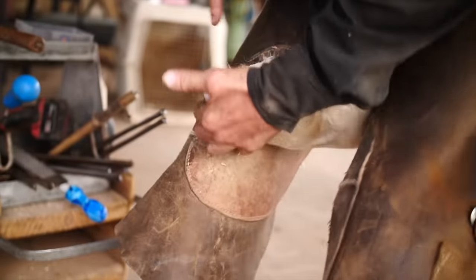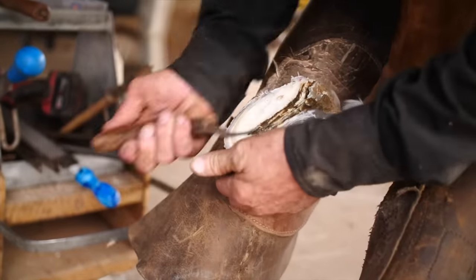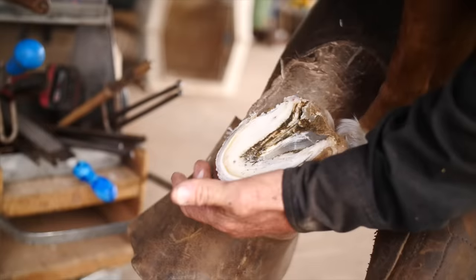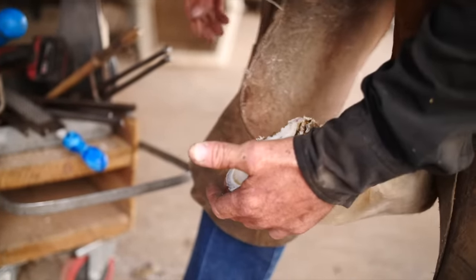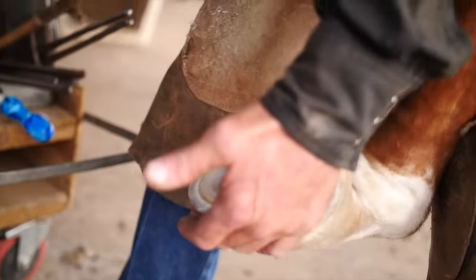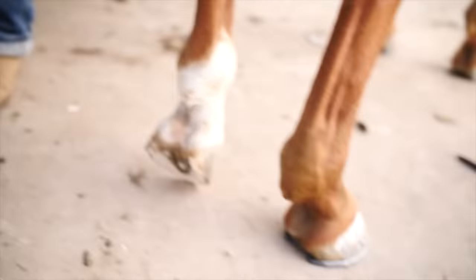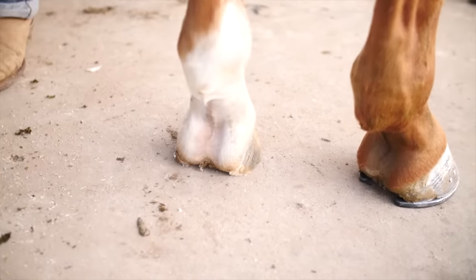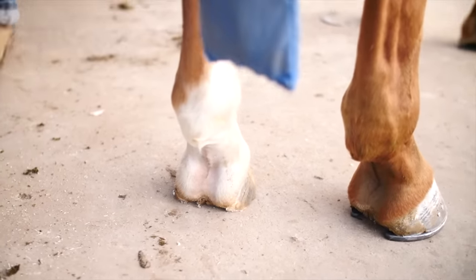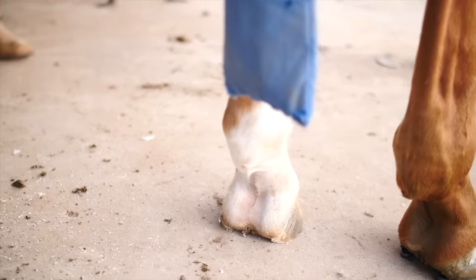Supposed to take them down to see these spider veins like that? You just take them down to the spider veins where there's kind of a waxy sole. Yes, sir. And when you do that, that's still allowing your sole depth to be the right depth that you want. Because if you pare too much sole out with that knife and their soles get real thin, then you have a sore horse, and then you don't have the ability to make money anymore.